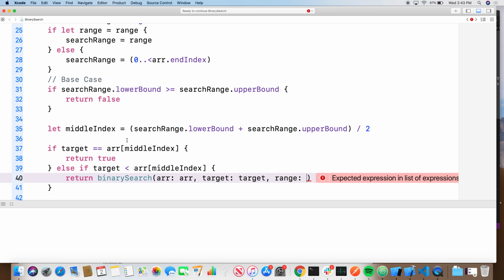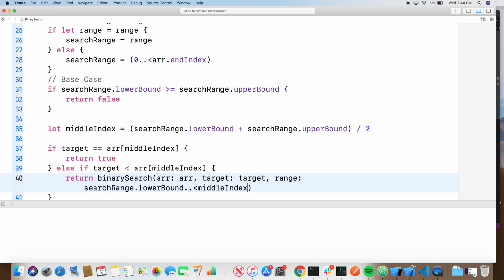Because we're looking for a target that's smaller than it. So we get to pass in a range that only checks the front half of what we've seen so far. So this range is going to go from the search range's lower bound up to, but not including, the middle index.